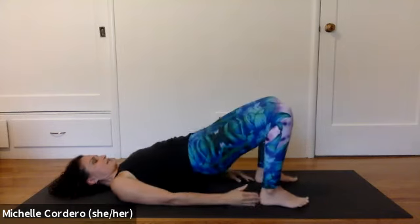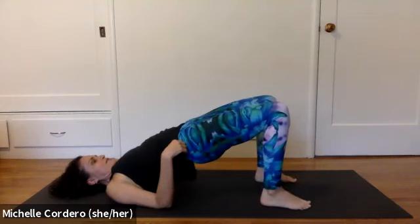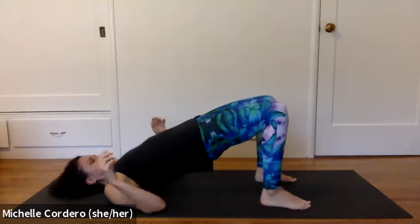You have the option for your next posture to do any of the back bends that we've already done. You could go back to camel, you could flip over on your belly, you could do bridge. If you would like to go in the wheel, I'll be going into wheel and I'll talk you in. Otherwise, 5 to 10 breaths, back bend of your choice. Enjoy this moment. You've been building up to this.